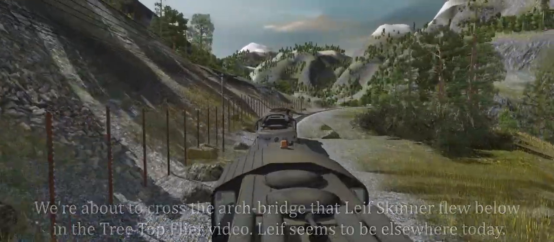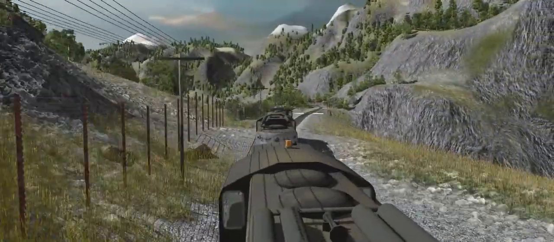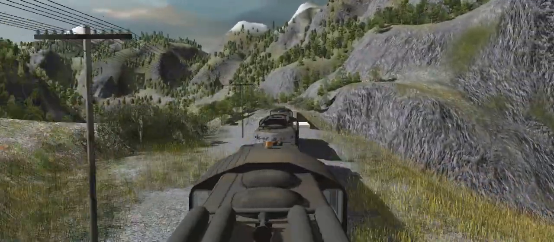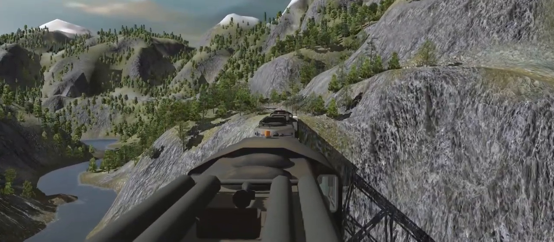Another thing to note here that's a difference from where we started was that the boulders here are a different color. The boulders where we started were sandstone color.